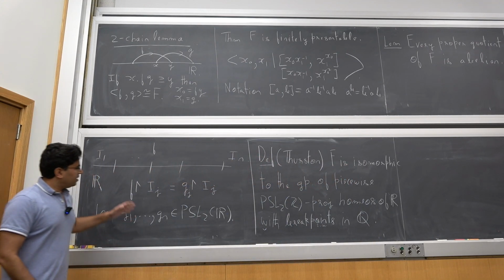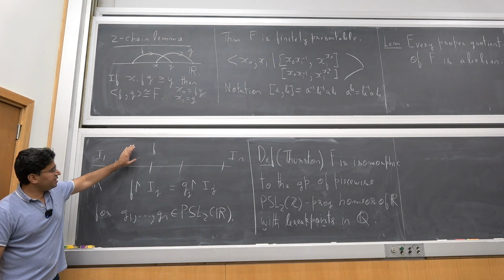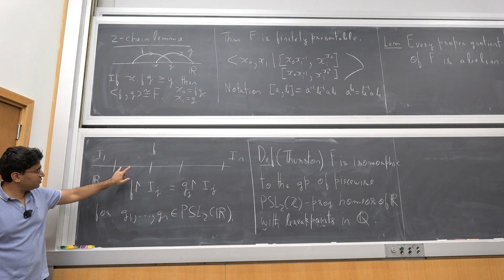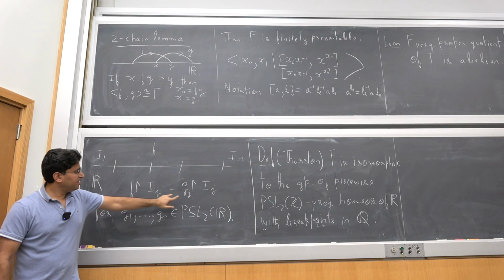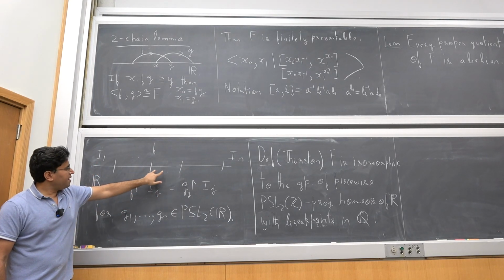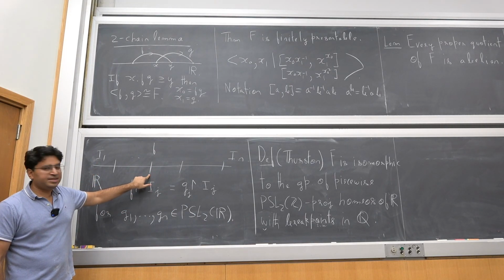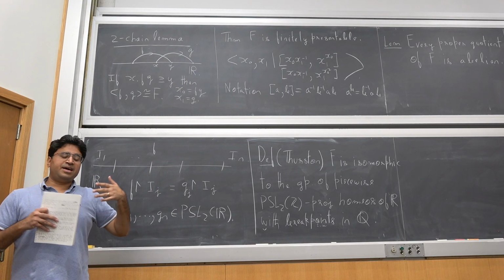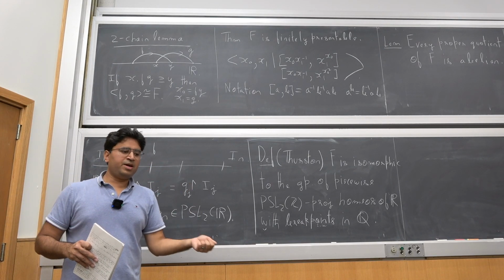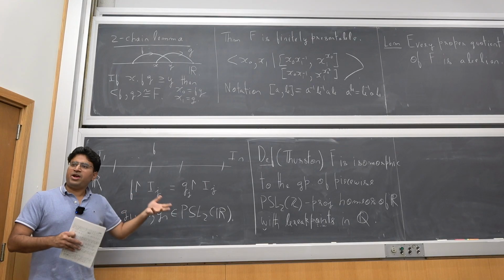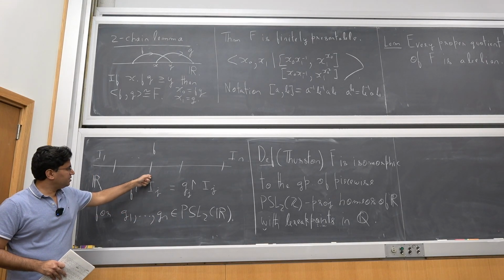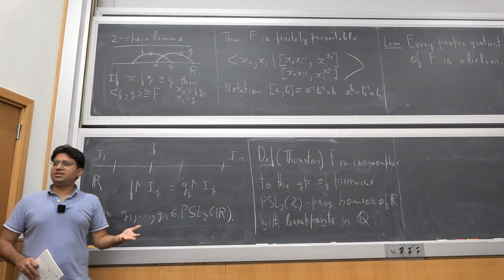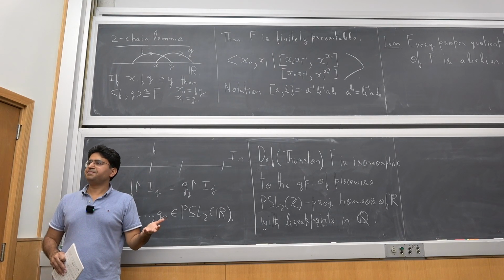Right, so remember when I defined piecewise projective, I said we have a partition into intervals so that the restrictions coincide with some Gj. Now, the breakpoints are these points where we glue together these intervals, and I require that a breakpoint is a real breakpoint, so the restrictions to its left and right come from different projective elements.